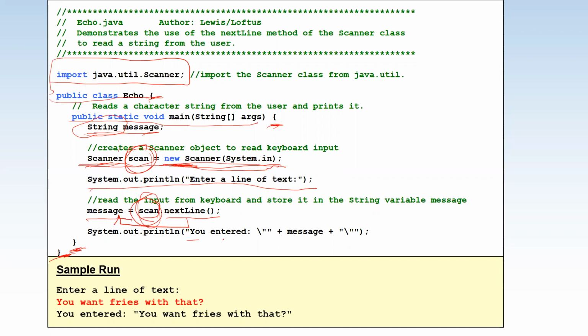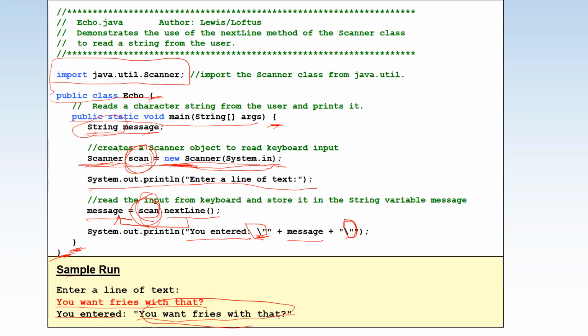And then you say "You entered" with double quotes, and concatenate message, which is the variable that contains whatever you entered, and then you print out another double quote, and that's it. So "Enter a line of text", you enter "you want fries with that", and you press enter, and it will display "You entered" and then "you want fries with that".